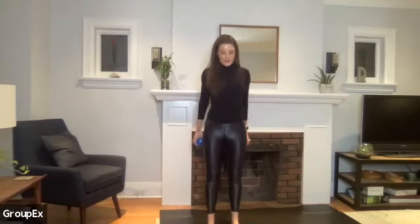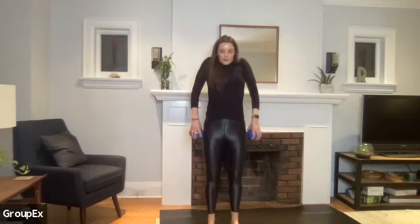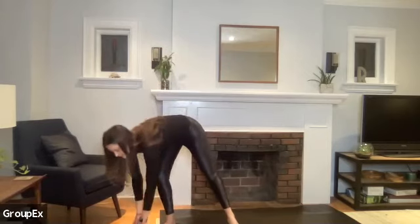Let's do 2 more of these. Dropping low, reaching the shoulders all the way up to the earlobes. Good, and coming all the way down, dropping our weights off to the side.